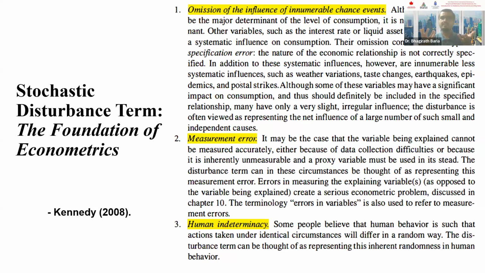Because there are several factors which are chance elements, random in nature. COVID-19, when it occurred in India, lockdown occurred. We did not know about it. Nobody predicted it, nobody expected that. Lockdown occurred and changes occurred. So there are changes which are not in your control, and you can never forecast their effect on your Y.